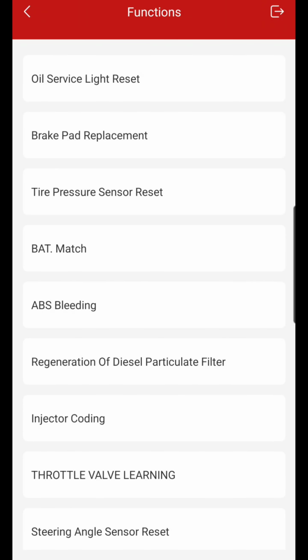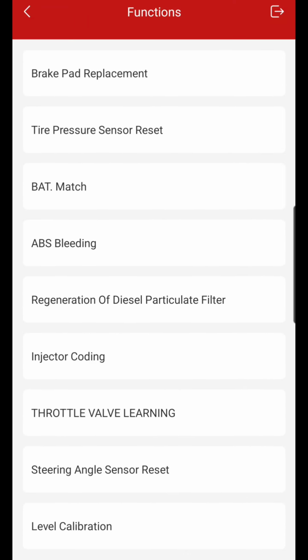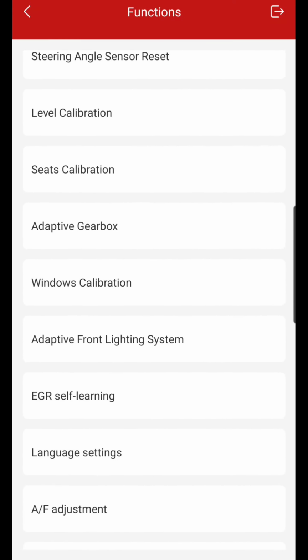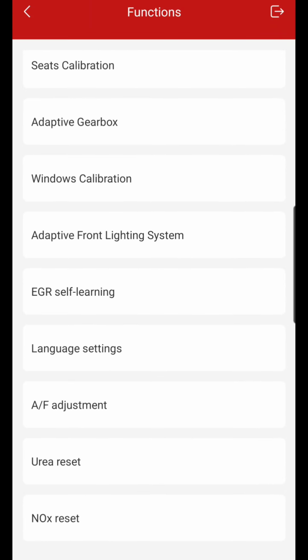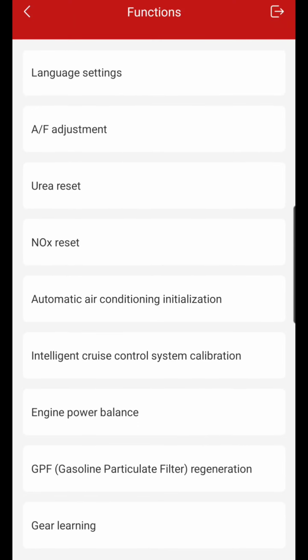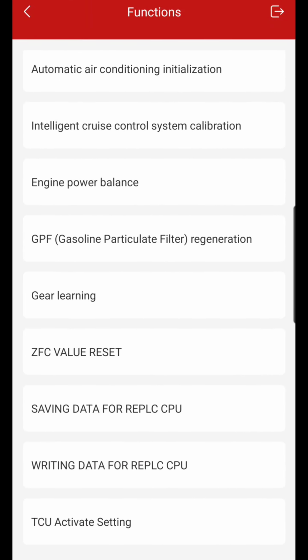Now I'm going to back all the way out and show y'all the functions that this Ediag can do. So oil service light, brake pad, tire pressure reset, battery matching, ABS, regeneration of diesel, DPF actually, injector coding, throttle valve, steering angle, level calibration, seat calibration, adaptive gearbox, window calibration, adaptive front lighting system, EGR self-learn, language settings, AF adjustments, urea reset, NOx reset, automatic air conditioning initialization, intelligent cruise control system calibration, engine power balance, GPF regen, gear learning, a ZFC value reset, saving and writing for replace computers. This is not reprogram. This is just reading and writing, or saving and writing the data back, and TCU activate settings.